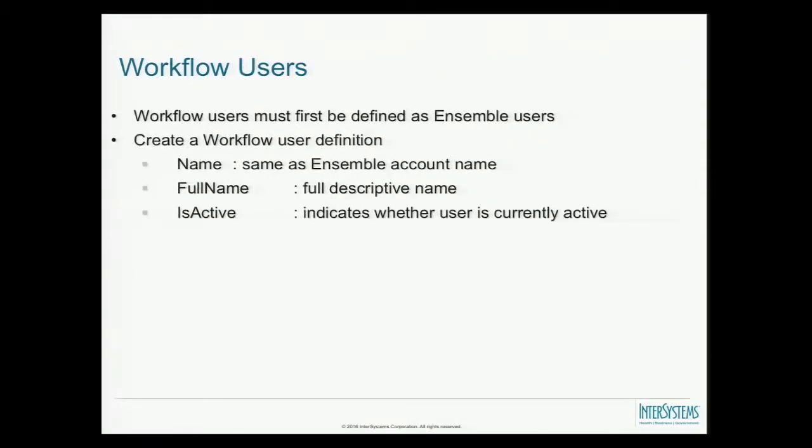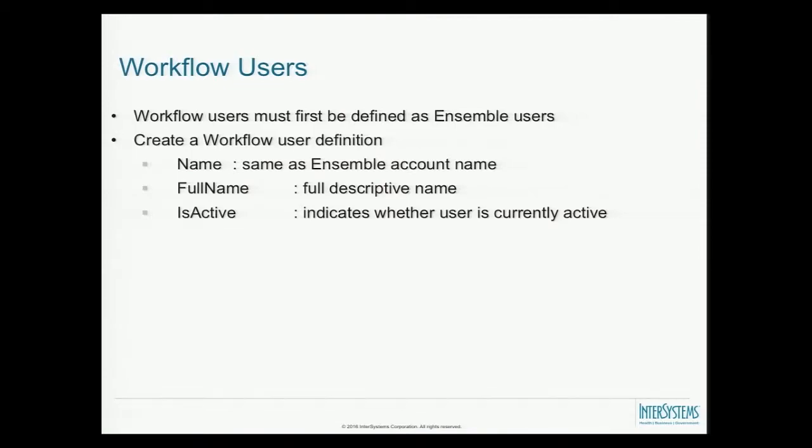Now, the workflow users need to be first defined as Ensemble or cache users, Ensemble or cache being the same thing. These users then need to have a name, which will be exactly the same as the Ensemble or cache account name. They can be given a descriptive name, which will be a full name, and you can define as well whether they're active or not, so whether they're switched on or switched off within a particular role.